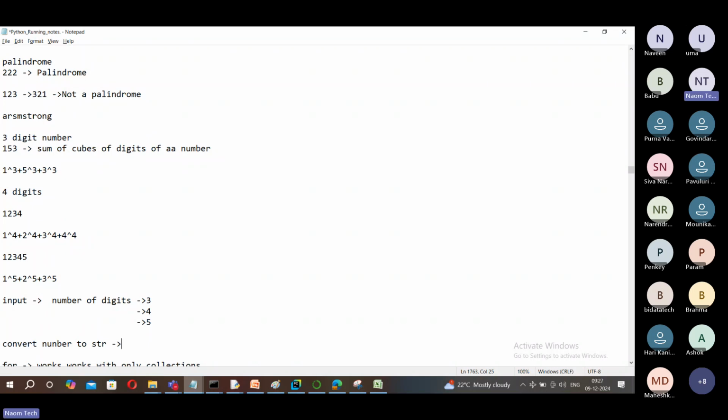Just a quick conversion, find the length, and that is enough. This is something we can do to get the number of digits. But we didn't yet discuss strings. What is the other way? I'll show you how to do that. I'll also show you how to work with this scenario in strings.